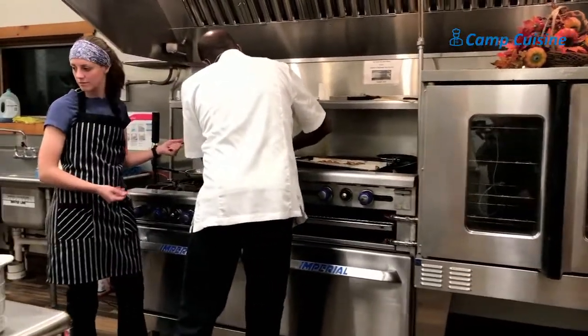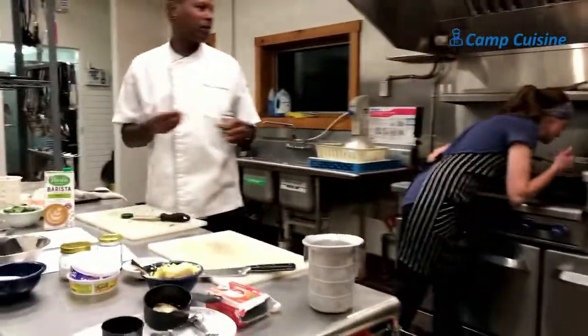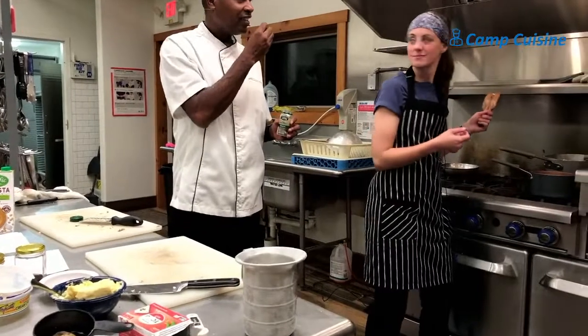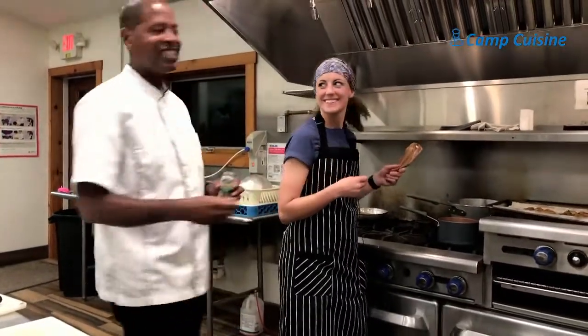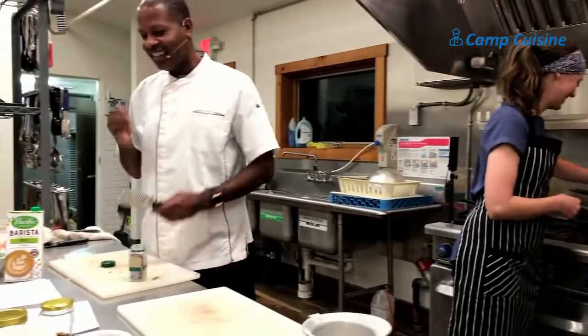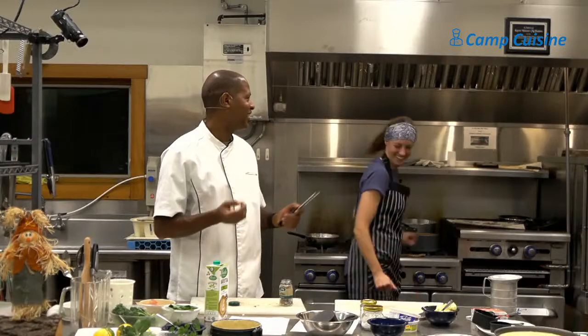I really like the fresh nutmeg. Nutmeg is already powdered when you buy it. Here, take this one. Smell. It's incredible. It tastes like the holidays. It smells like the holidays.